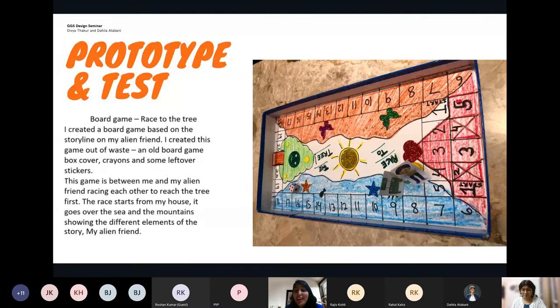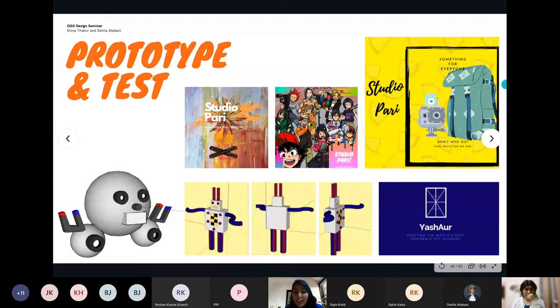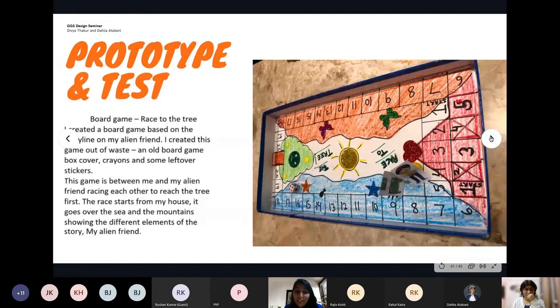Here is one very interesting example: the student has created a board game. As we were talking about differentiation earlier, this is very much related to differentiation. This is one of the projects of MYP1, where we were talking about the alien friend. Their final product was creating the alien friend either through animation or as any kind of board game. If you see these figures, they created the prototype first. Some of them then converted it into animation. Some of them took things they already had at home and created the game.